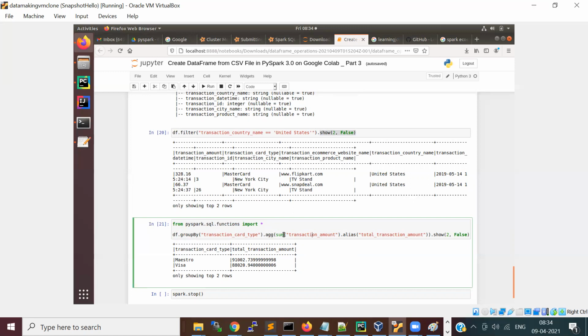It's going to return the column name as sum of transaction amount. But I want the column name to be total transaction amount. I'm using alias. Alias is basically how you change the column name.